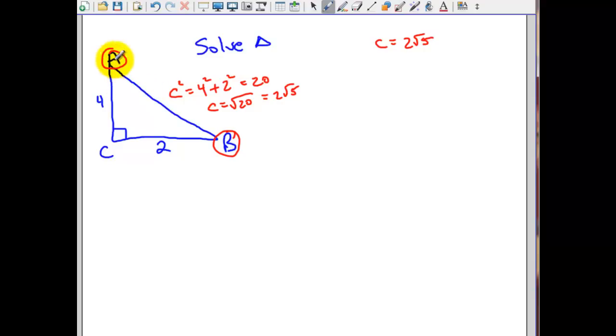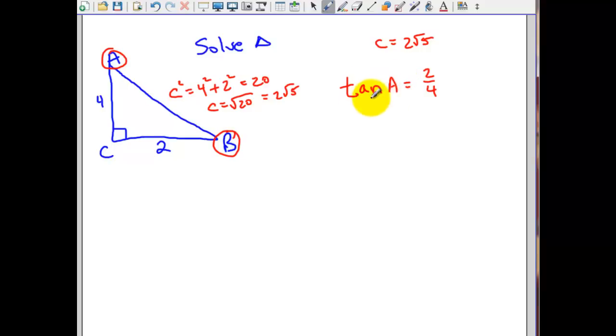So let's show how we would figure that out. Let's find angle A, and let's use these two values here. So if we set that up, 2 is opposite and 4 is adjacent. That's the tan function. So the tan of angle A is equal to 2 over 4, which is 1/2. Now we need to solve for A. Now we cannot divide by tan. Tan is not a value. It's an operator. It does something. It acts on angle A.